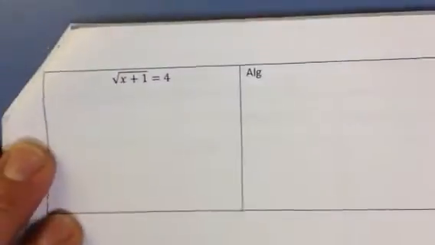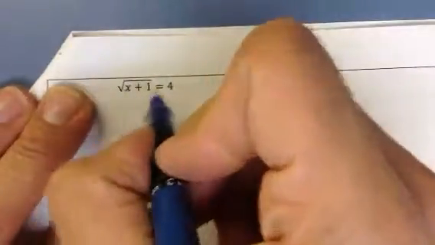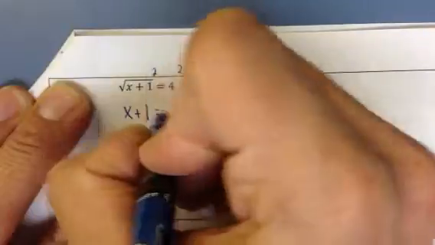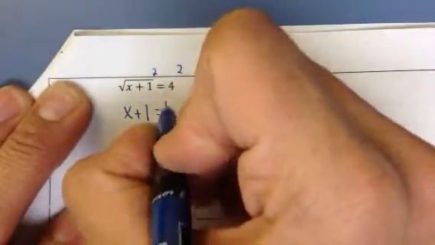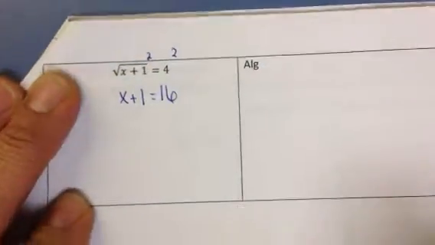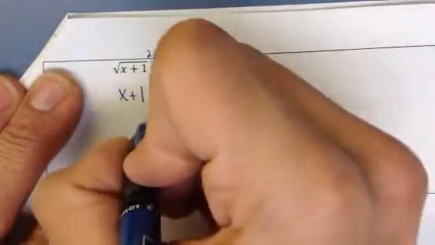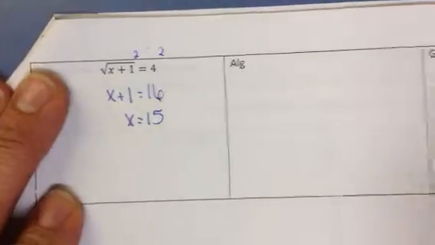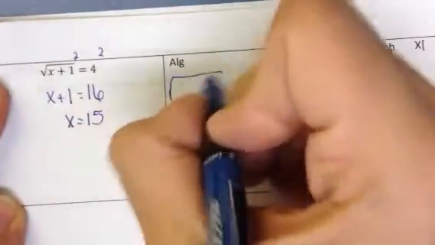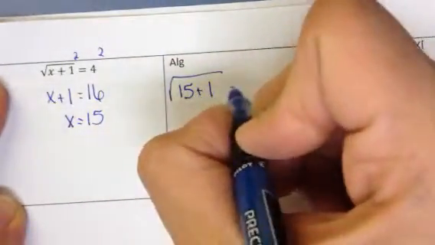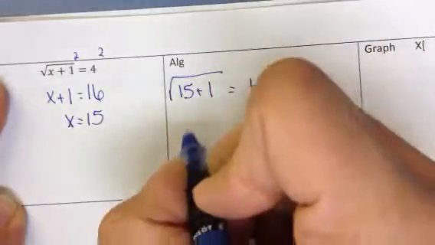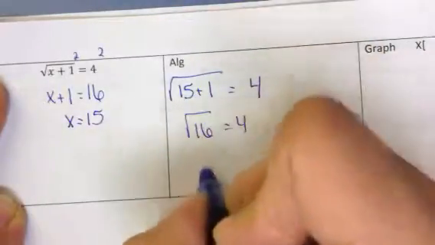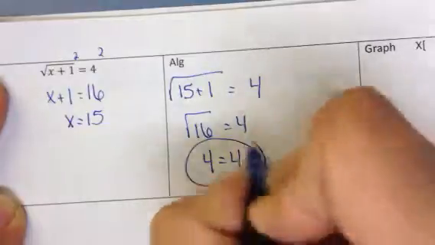All right, trying the next one. So first I'm going to solve it. First I need to isolate the radical, which I've done. Now I'm going to get rid of the radical by squaring both sides. And now to solve for x, I can just get x by itself, so I get x is 15. So first let's make sure it works algebraically. So I'm going to put 15 in. And this one I will not use my calculator because this is pretty simple. So I'll get the square root of 16. The square root of 16 is 4, so that should work.